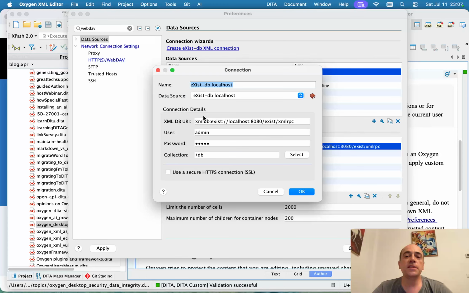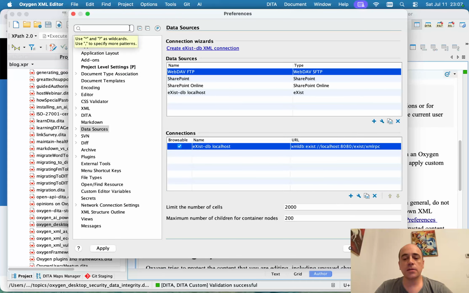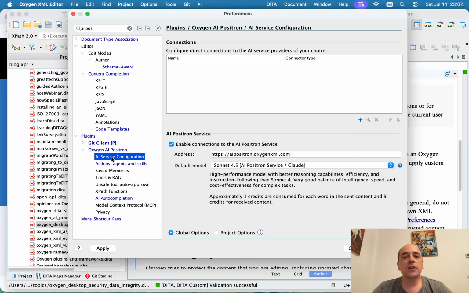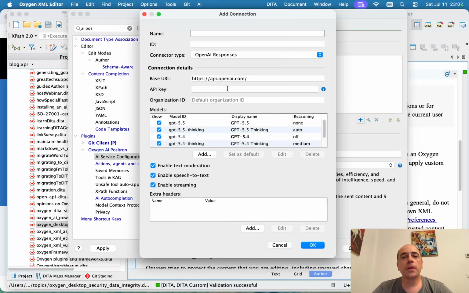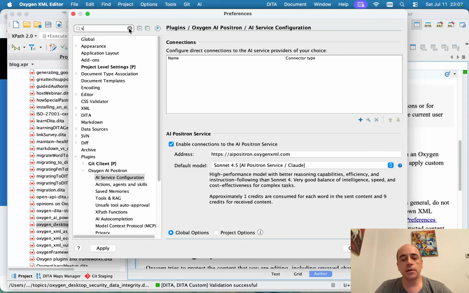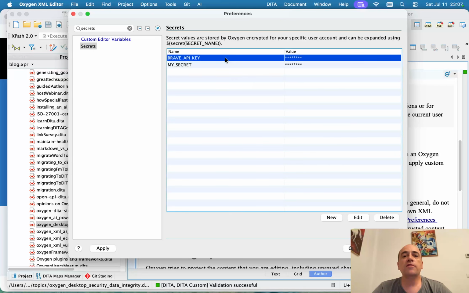For example, this connection again has an encrypted password, and all the good plugins like our AI Positron plugin encrypt settings which are confidential, like the API key. And in Oxygen 29, we created a special secrets page where one can define editor variables and map them to encrypted values.